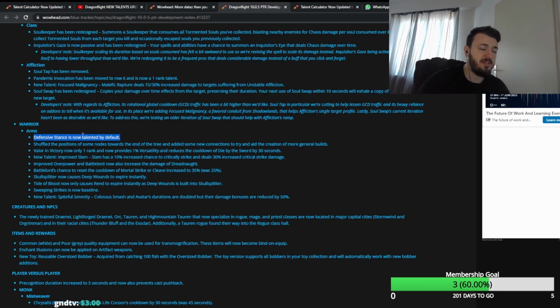And now Defensive Stance is talented by default. So it means that you have 1 extra point to spend on a defensive or a utility, which is actually very huge. Sometimes you have to choose your talents accordingly. Now you will probably have one cookie-cutter build and never really change anything, except whenever you're going for a Slam build that I'm going to show you really quickly.